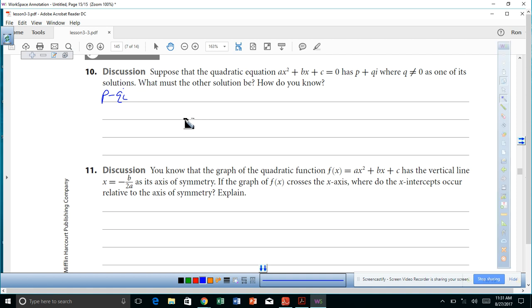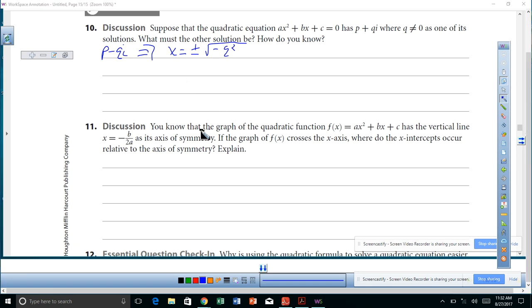The radical in the quadratic formula produces imaginary numbers when b squared minus 4ac is less than 0. Remember, also, x equals plus or minus whatever's under there. So if you get p plus qi, you must also get p minus qi. Since the square root of b squared minus 4ac is both added to and subtracted from negative b in the numerator of the quadratic formula, one solution will have the form p plus qi and the other will have the form p minus qi.